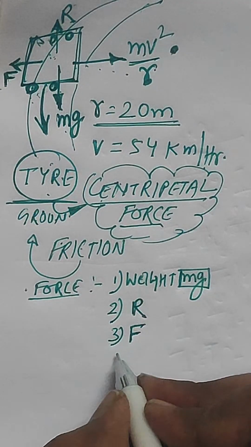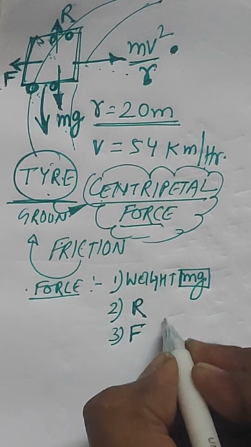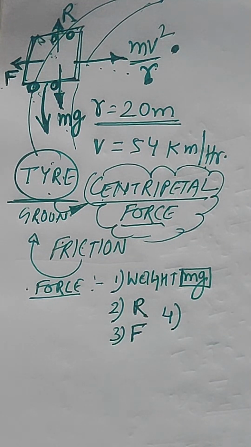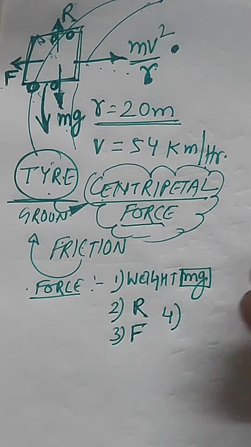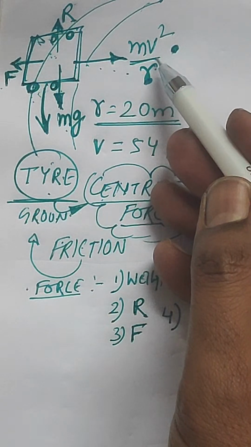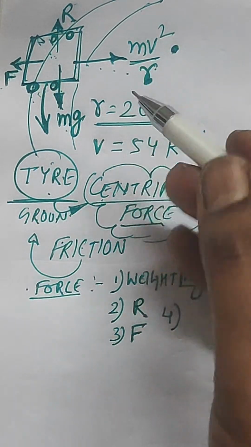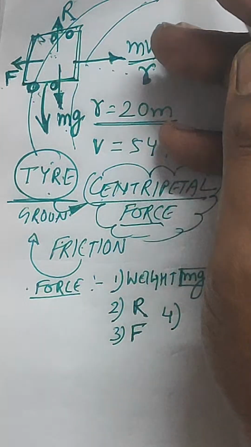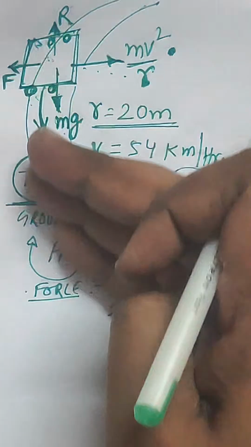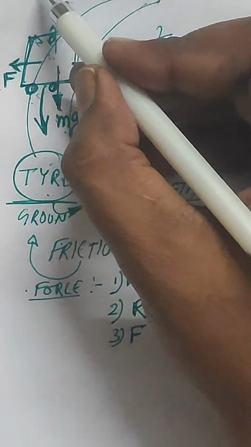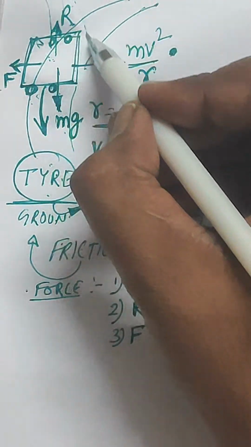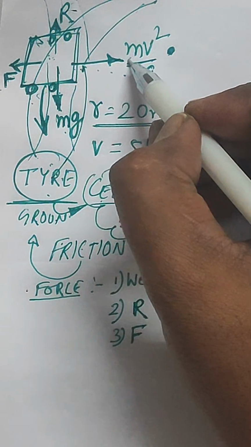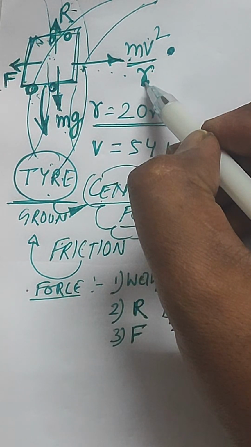Now the fourth force which will be acting over here is what? Let me write over here. The fourth force is centrifugal force, mv square by r. So basically this turn which I have posted over here, actually this track, the car is turning over here. Okay, so the slope of the track will be like this. And mv square by r is the centrifugal force.